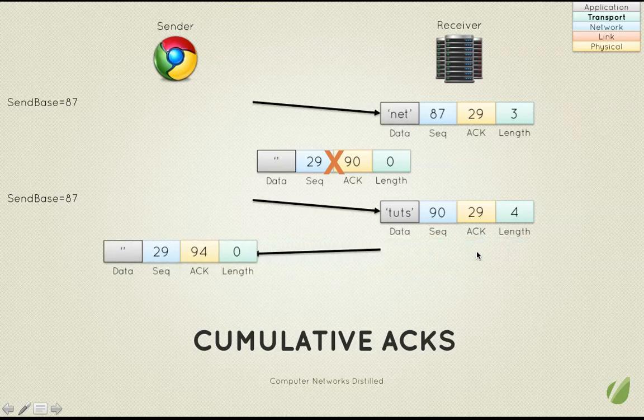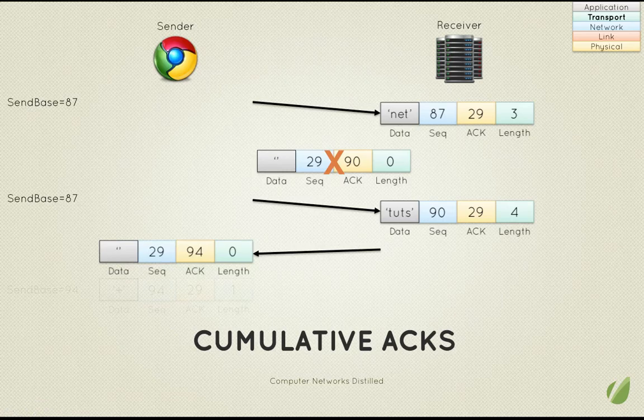So now this acknowledgement 94 is sent, and even though the sender never received the lost acknowledgement, it can infer that the receiver did in fact receive that data packet because this acknowledgement 94 cumulatively acknowledges that. So now the send base will be updated to 94 and the next packet will be sent. The sliding window will move forward. Essentially, ACK numbers say, I've successfully received every byte up to this number. So if a sender receives an acknowledgement, it can update send base to that byte, even if it hasn't received an acknowledgement for every other segment that had been sent in the pipeline.